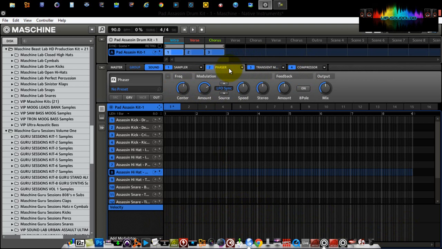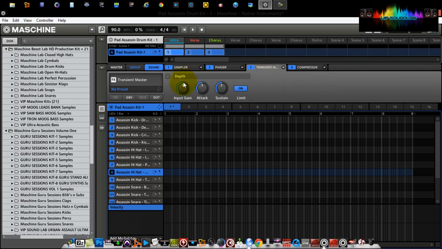For example, on the phaser tab, I'm going to add a couple of macro controls. For example, on the mix, let's go ahead and add macro control 1. You notice this little blue dot appears, which just basically means that you're assigning a macro control. That's one. Also can assign macro control 2 to the speed. So far we have the output's mix, as well as the modulation of the speed, now assigned to macro controls.